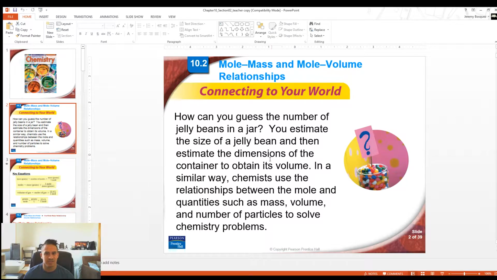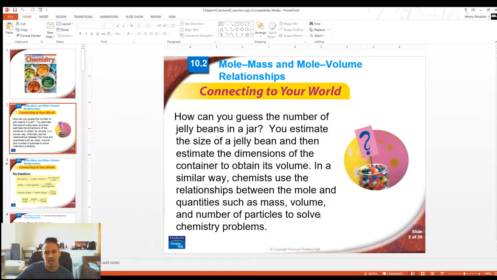Obviously, the whole point is that you don't have enough time and you can't see them all, so it'd be impossible. But the best way to do it would be to try to determine how much is in there by mass. Like you could try to think, well, how much does one jelly bean weigh and how much does a whole jar weigh? And then maybe it feels like it's 100 times more, or 10 times more. Or maybe a jelly bean takes up this much space and this whole jar is this many liters. And so you could do a really quick math calculation and probably estimate it that way.